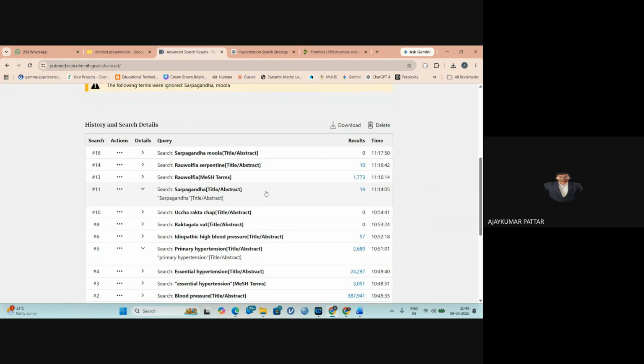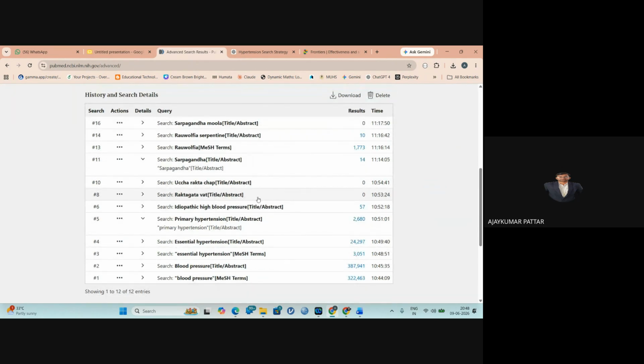Ideally, what I have to do is search all the synonyms for this particular blood pressure and intervention. I have missed one step here. After searches 1, 2, 3, 4, 5, 6 and this search, I have to combine these searches with OR. For example, blood pressure.